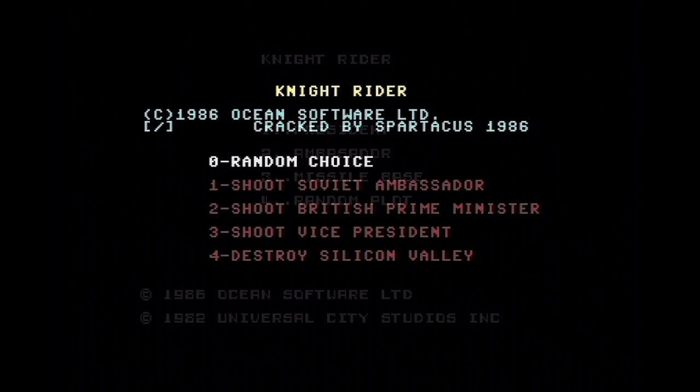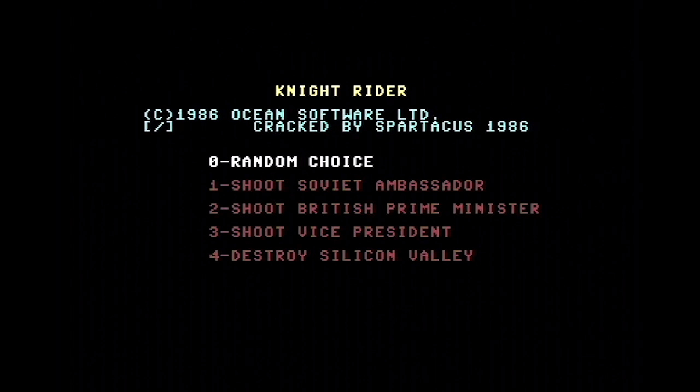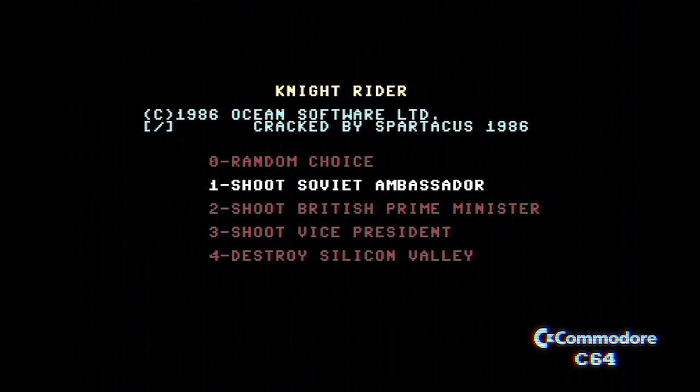Over to the C64. Oh, I've got to go to another version of this. Shoot Soviet ambassador, shoot the British Prime Minister, shoot the Vice President, destroy Silicon Valley. So Silicon Valley's a bit A View to a Kill. Spartacus cracked this game. That was a waste of time, wasn't it?